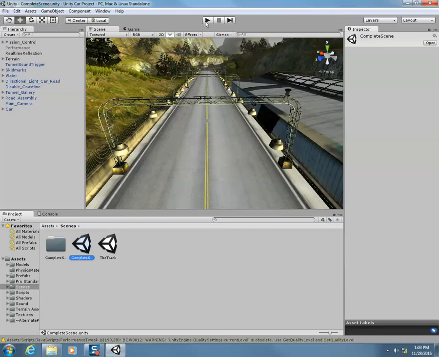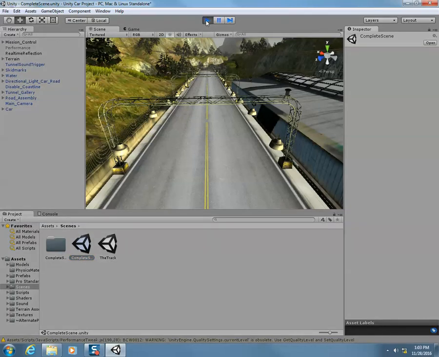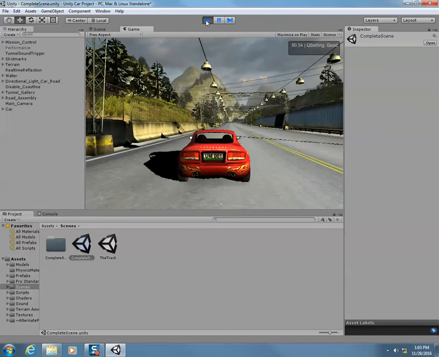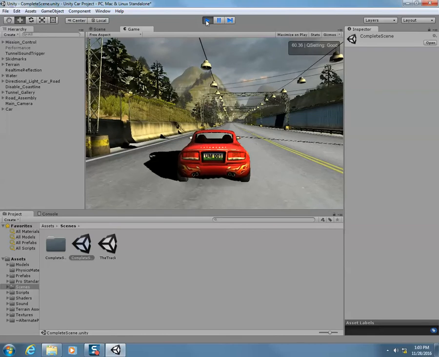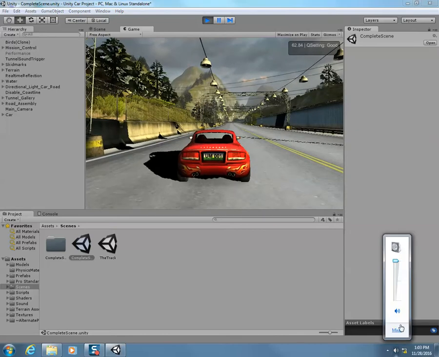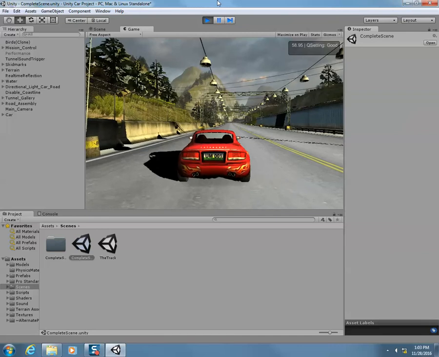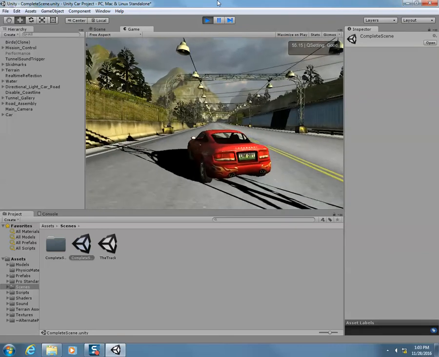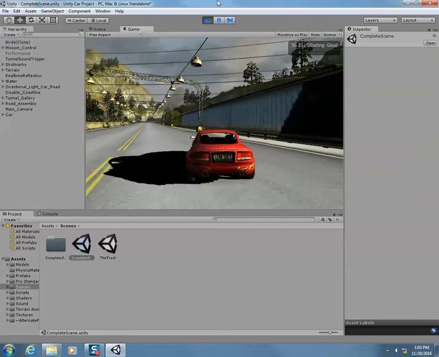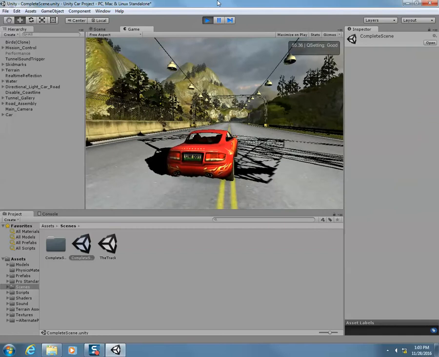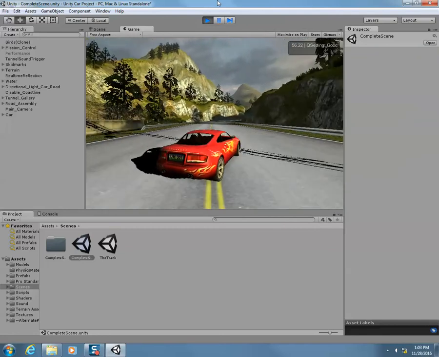And now let's say we want to kind of test out this game that we've just loaded. So I'm going to go ahead and hit the play button. It's on the top. You can kind of hear the sound. And then I can use the arrow keys. I'm going to actually close out of that mic thing. I can use the arrow keys and just kind of drive around. Alright, so perfect. Looks like I have my Unity car project all loaded.